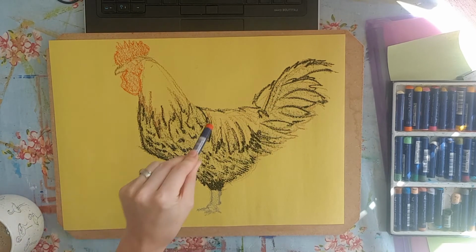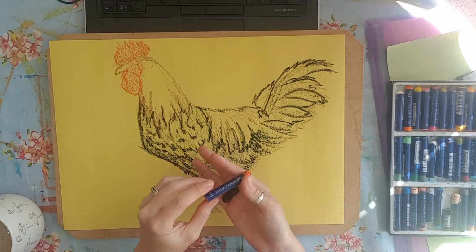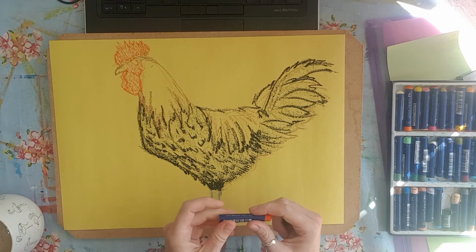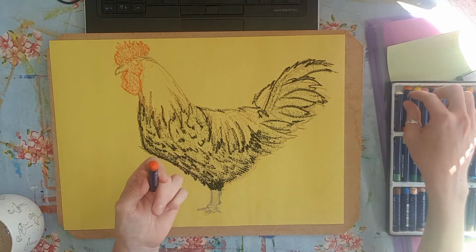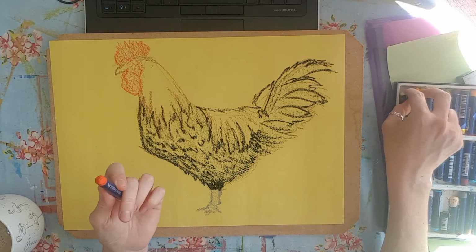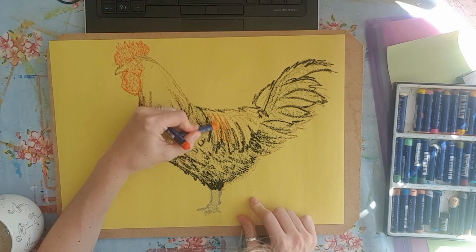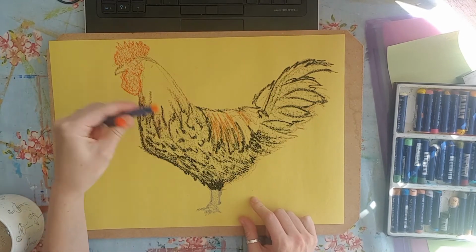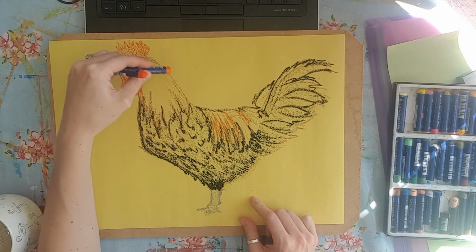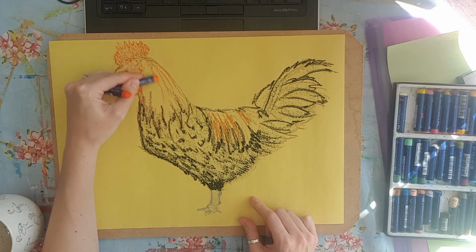So we've got our outline going, and some shading in the black. This is where you can start to have loads of fun. So grab all the crayons that you've got. I'm using the oil pastels. I love the oil pastels just because they're really thick and creamy and you get loads of colour coming off it. So if I just show you, we had some orange coming down, some feathers. And again, just like with the colouring pencils, always do it in the direction. So these feathers up here, again, stripey coming down.